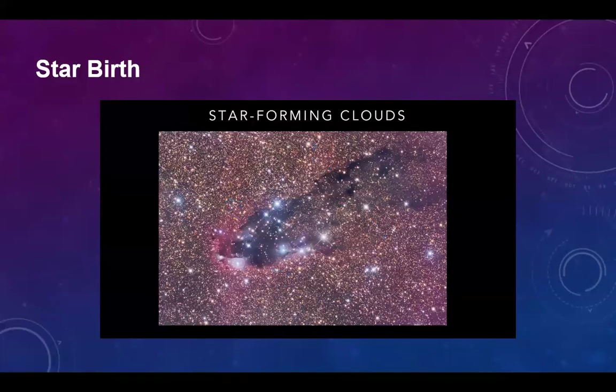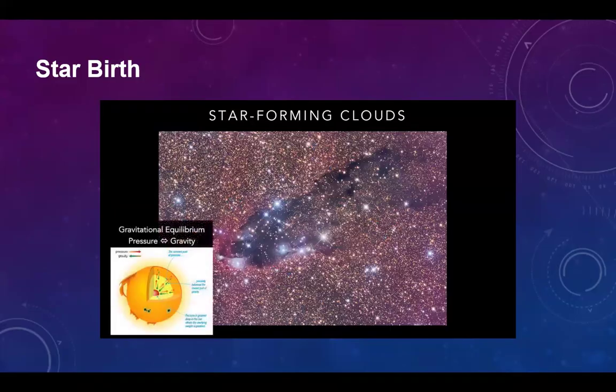These clouds also tend to be quite cold and dense compared to other interstellar material, and this is critical to the gravitational contraction that allows them to form stars. Indeed, the process of star formation marks the beginning of a battle between gas pressure and gravity that continues throughout a star's life. Recall that the sun always stays stable in size because of what we call gravitational equilibrium, in which the inward pull of gravity is balanced by the outward push of gas pressure.